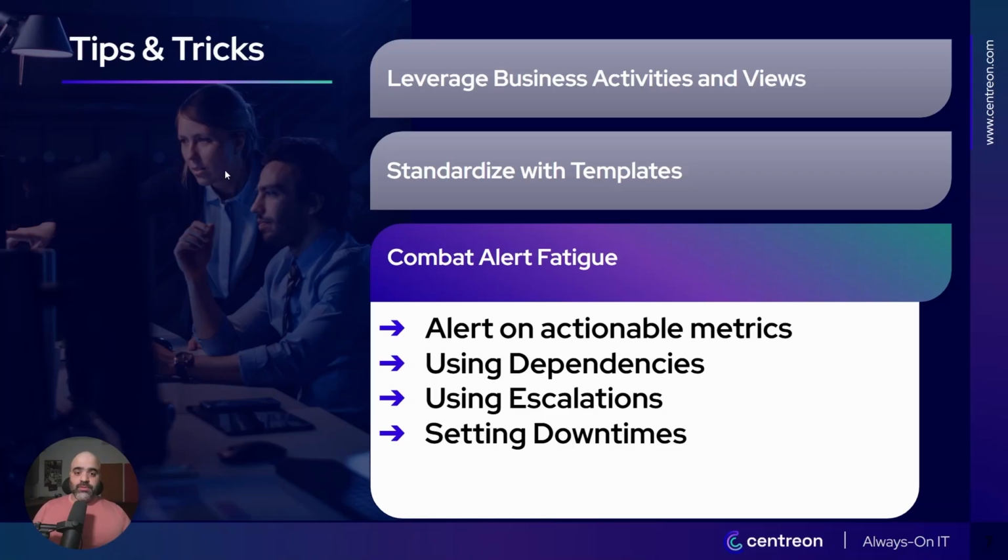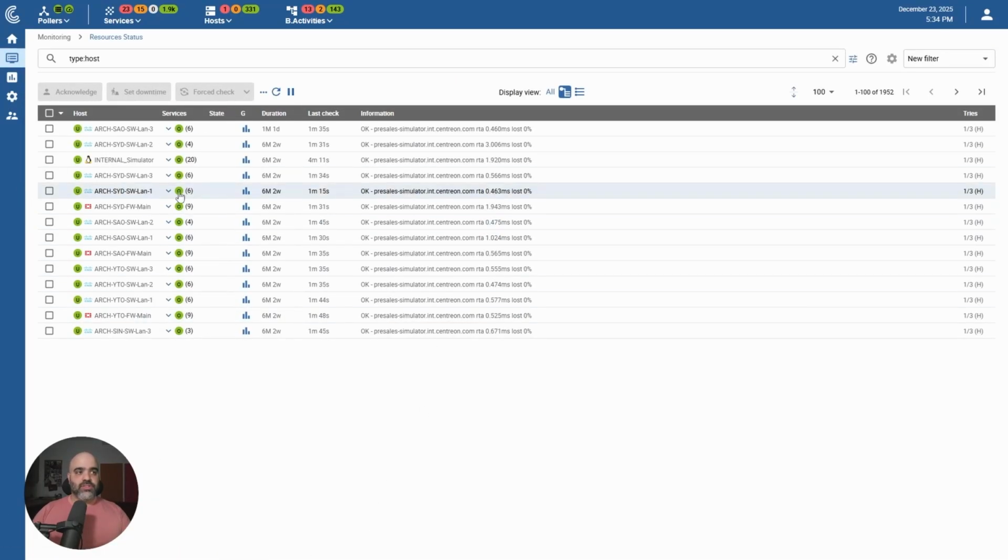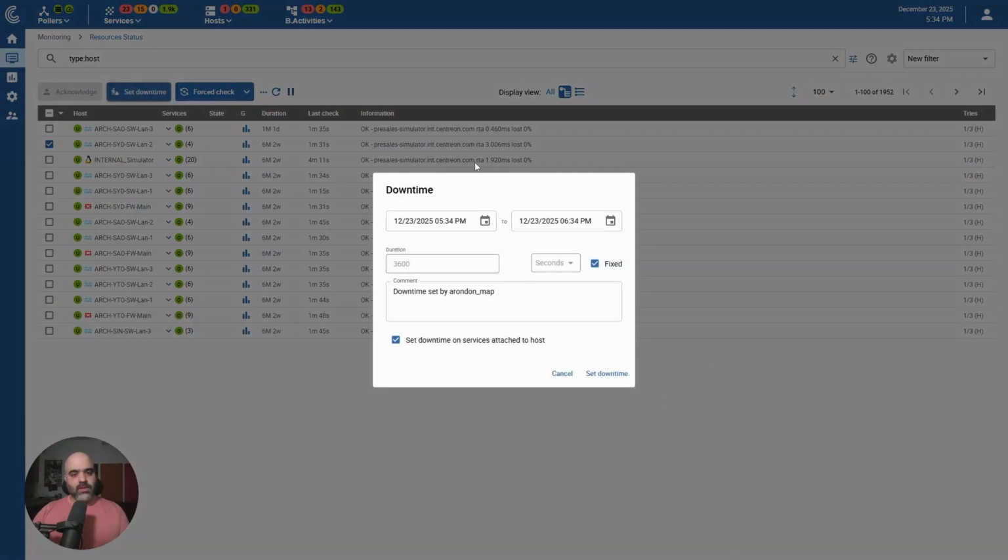You can also set up downtimes, especially if you're going to do maintenance. You know that the service is not going to be available, so for that we do advise using downtimes. Again, using them is very simple. You just go into the resource status and check the host that you know is going to have a downtime, and set the downtime. You can set the window of that time, for example, okay, this service is going to be down from this period of time, so there's no need to receive an alert from that. We already know that we're on it.